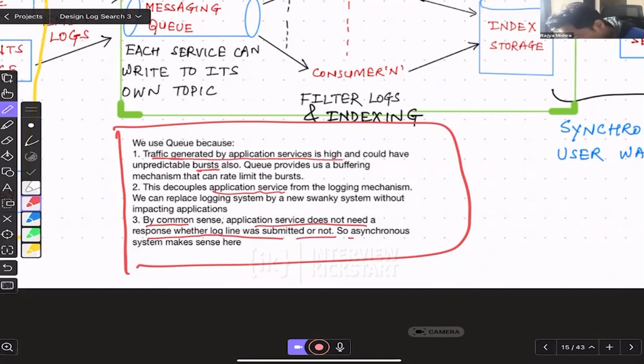If you go back to one of my classes, I think it was the choosing database class, I explained that for the distributed deployment system, you do not need a messaging queue. You can use an RDBMS there. I asked you a very similar question there, and you told me there's no use case of a queue here. Yes, that's what I said in the starting.